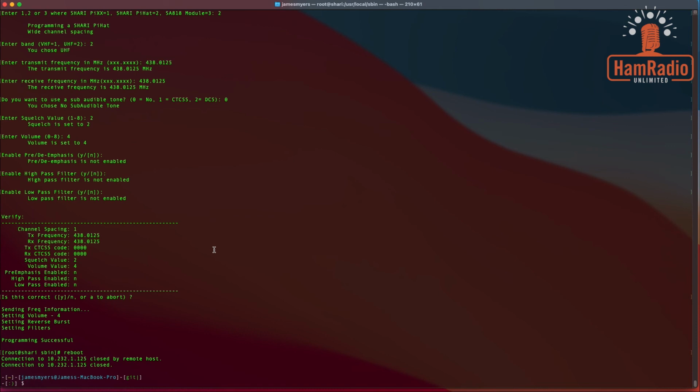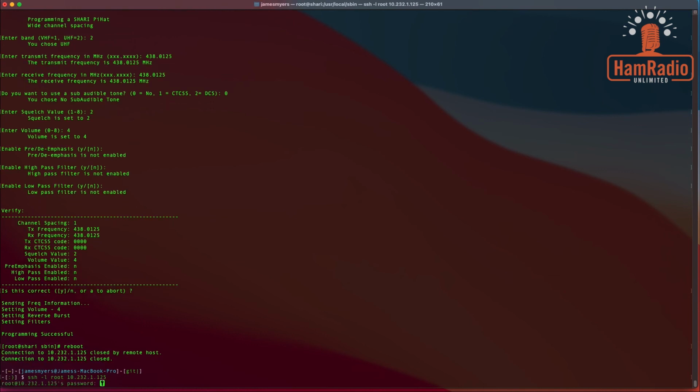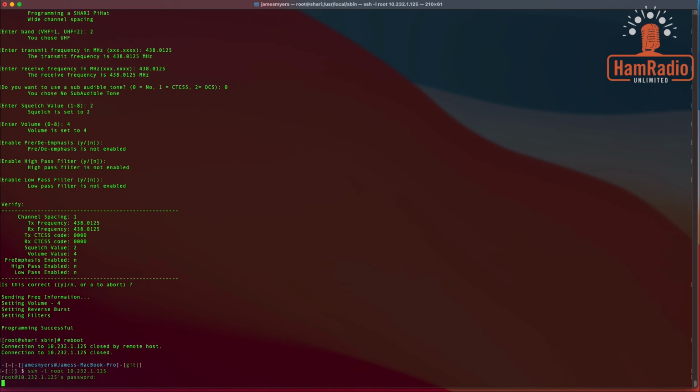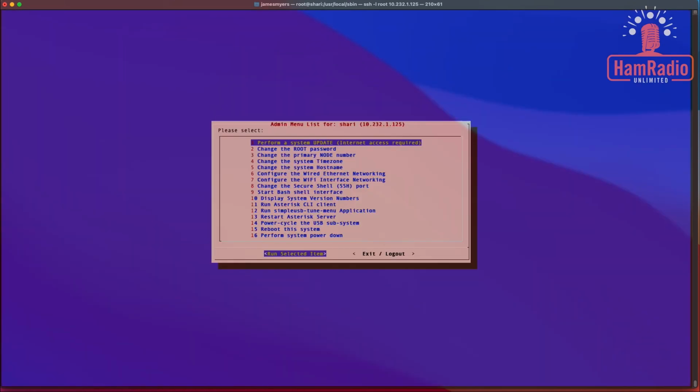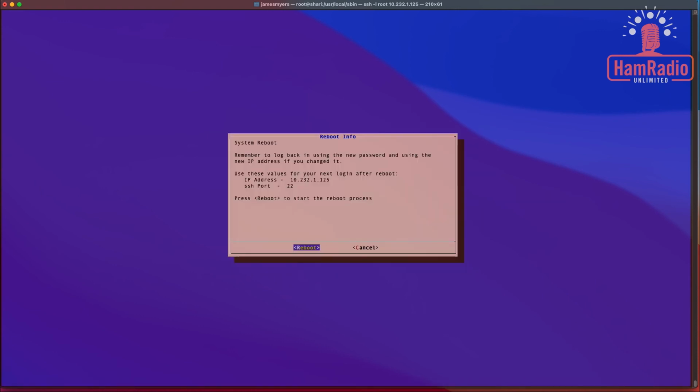To give you an example of what happens whenever it reboots, I'm going to come back, log in here again, and I'm going to reboot it again. I mistyped it. Alright. Okay, so I'm going to come down here and reboot. Let's power reboot right here. I want you to listen to what you hear in the background.